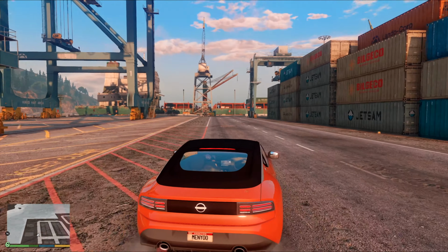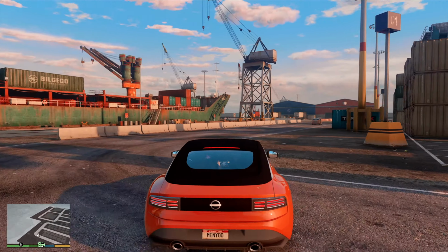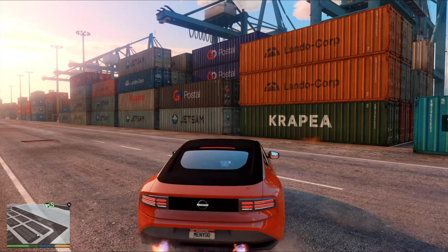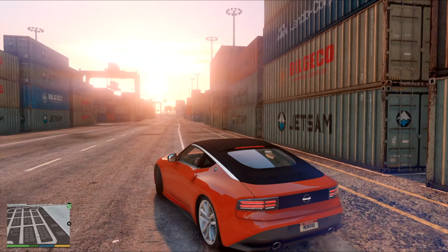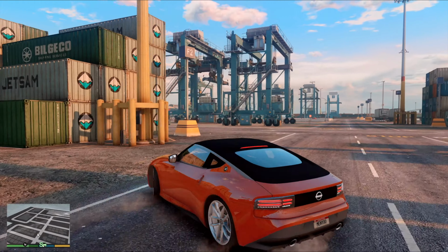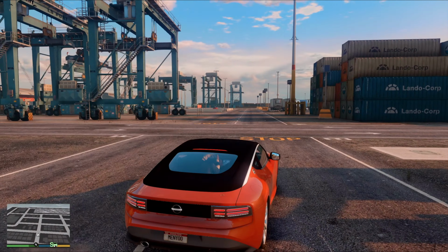And I know that if you get the upgraded package on this car, you can actually have Brembos with it. Hopefully, we'll see a Nismo in the future. I think that'll be really cool, but trying to kick it out here, it definitely has the power to kick out. I think it just takes a learning curve. I was definitely a little confused in the beginning because it would want to understeer and then spin out like that. But let's see if we can actually do some changes.